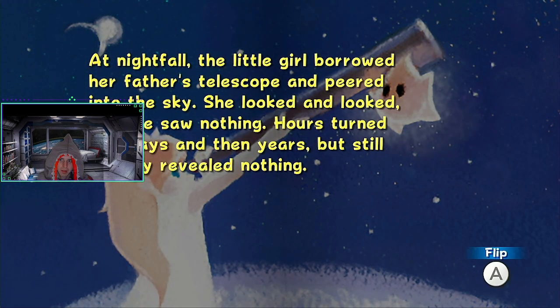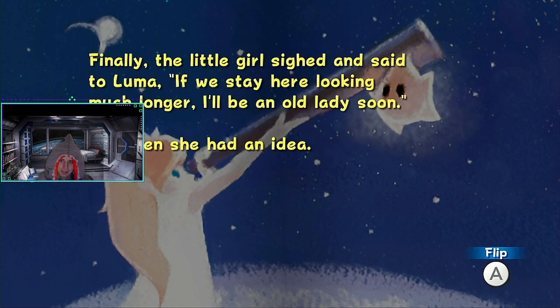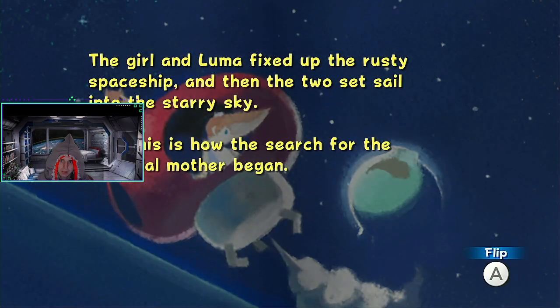At nightfall, the little girl borrowed her father's telescope and peered into the sky. She looked and looked, but she saw nothing. Hours turned into days and then years, but still, the sky revealed nothing. Finally, the little girl sighed and said to Luma, "If we stay here looking much longer, I'll be an old lady soon." But then she had an idea. "Why don't we go out there and find your mother ourselves?" Luma fixed up the rusty spaceship and then the two set sail into the starry sky. And this is how the search for the celestial mother begins.